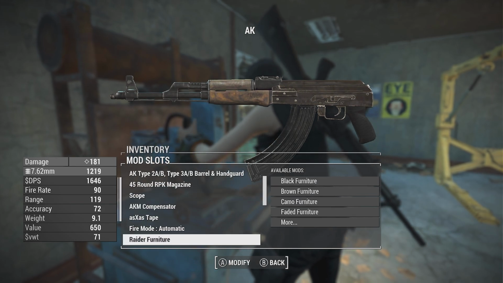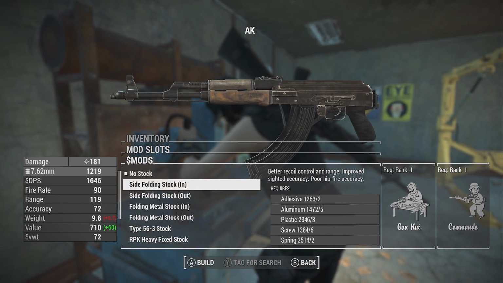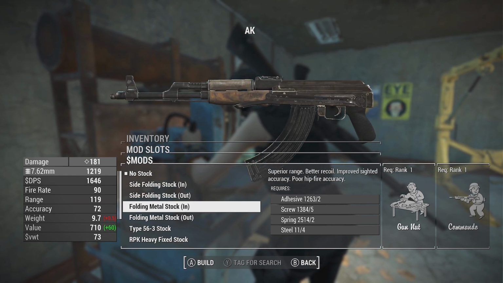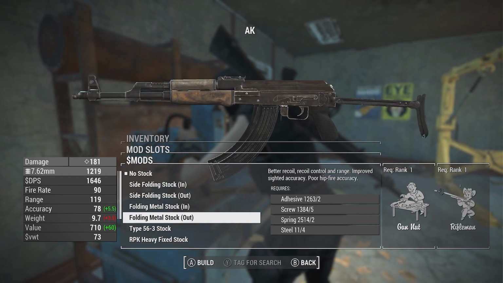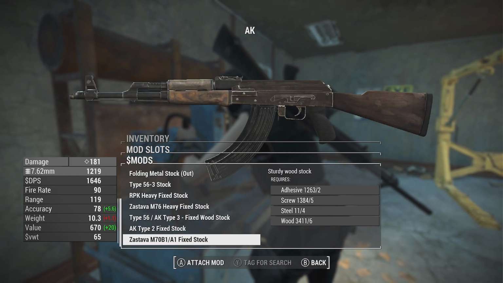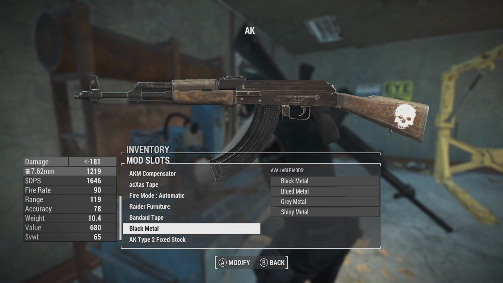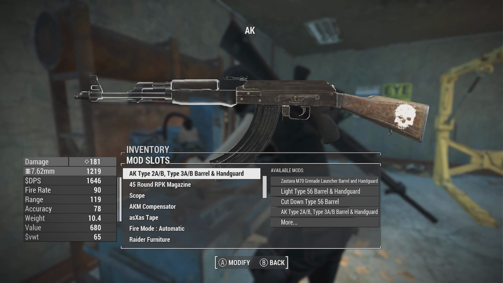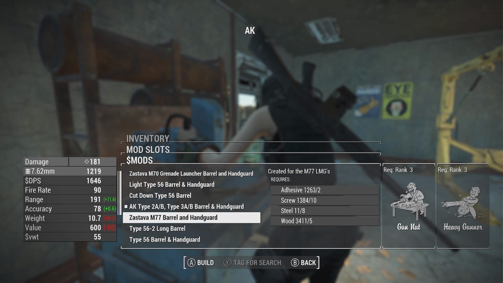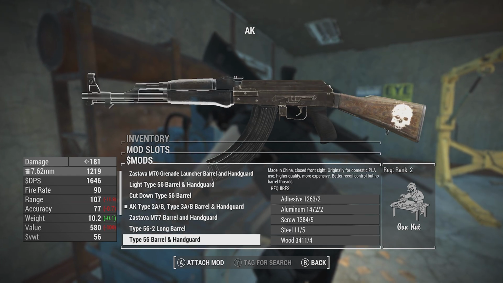Just no tape is fine. Put a stock back on there, but you could do the side folding in stock with commando perk, or if it's folded out, it's rifleman perk. I just like the classic AK fixed stock, and that doesn't require anything. There's no perk requirement, and it gives you some accuracy. I would probably go with a longer barrel, but like I said, that requires the rifleman perk, or a sniper perk really, which is kind of a complicated deal.